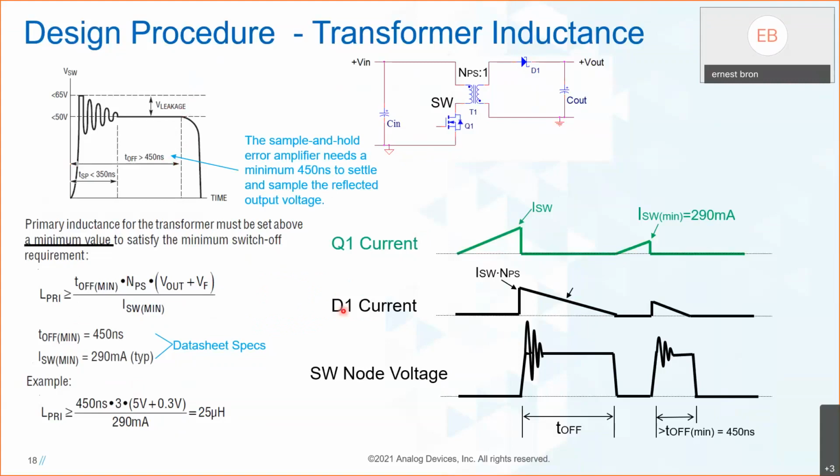So every device will be different, but every device by itself will have a minimum off time. You need to wait, of course, for all the crap to go away and then become nice and quiet, and then that's when you sample, and that's the minimum off time. So that's a specification that is part of the equation that determines the minimum inductance. And likewise, there's going to be a minimum current which will also have an effect on the minimum inductance. So you look at the waveforms here, and you can see the limits for the minimum off time, and based on that, you will have a minimum inductance. So now you have your transformer winding ratio, and you have your inductance.